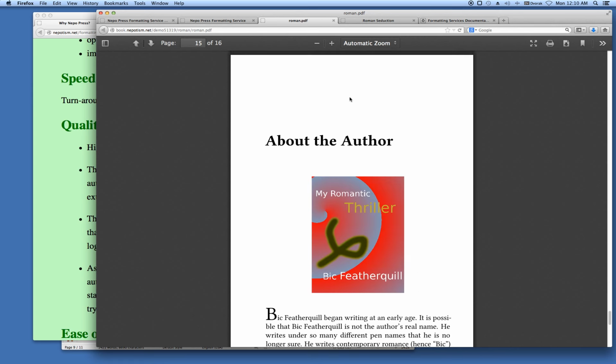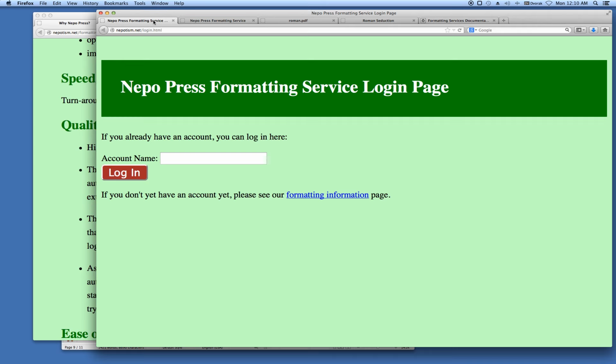So there you have it. I think we've covered how you make an ebook from scratch. Then you'd edit your novel manuscript further, upload it from time to time, reformat it, download it, proofread it, proofread it in the web browser, copy it to your Kindle and proofread it on the Kindle. Format as often as you like. Format early and often. That way there's no last-minute rush, no last-minute worries. When you're ready to publish, your book's going to look good.